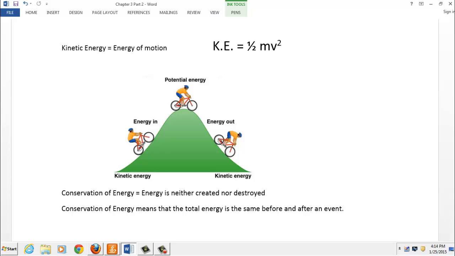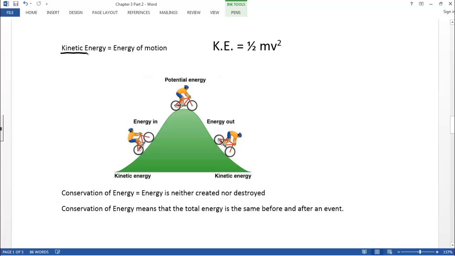Okay, so the first type of energy is potential energy. The second type is kinetic energy. This is the energy of motion. If you'd like a number for it, you would take the mass of an object that's in motion and then multiply the velocity of that object by itself, square it, and then take half of it. That'll give you a number for the kinetic energy of that object.